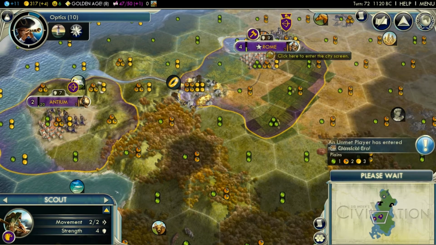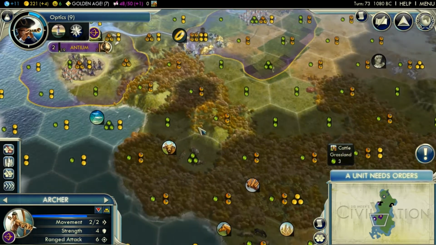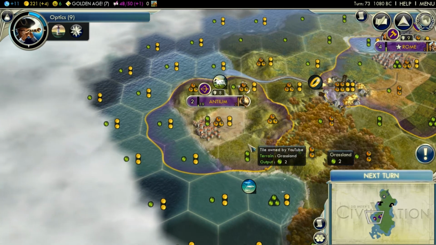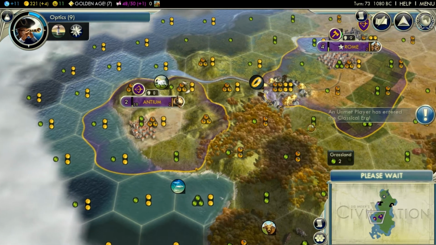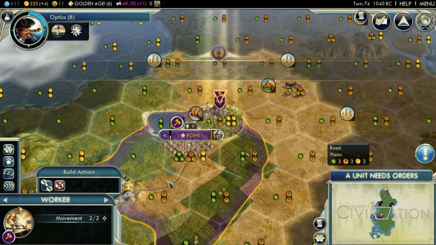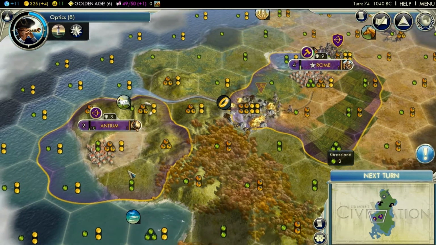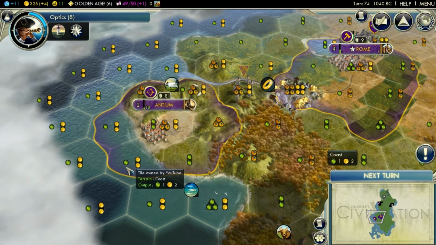Maybe my worker will finish the plantation, and then I can start building that road to Antium. And then as soon as optics is finished, you'll see I enter the classical era, and then I'll show you a little bit about the different cultural policies that you can adopt. My Golden Age only has 7 turns left, and that's going to give me an opportunity to connect my cities, hopefully, and be able to increase my gold production before I lose it to the end of my Golden Age.